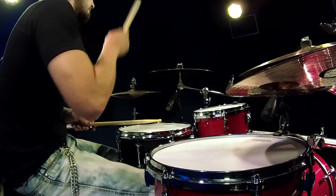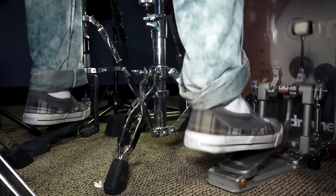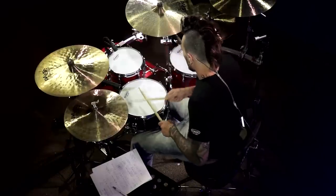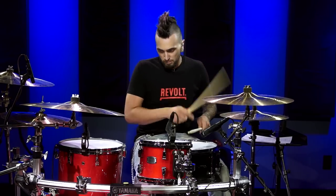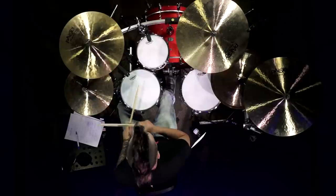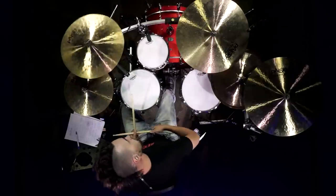Let's take that up to speed. Just remember, when you're embellishing your beats you don't have to fill in all the notes like I just did — that was just an example. You can take this wherever you want. Some of the coolest notes are the ones that you don't play, so don't be afraid to leave some space in there.